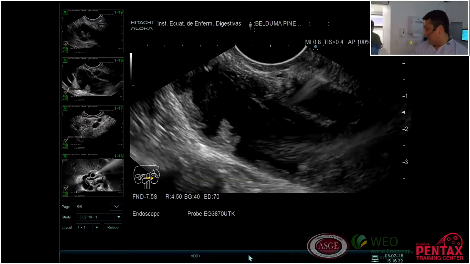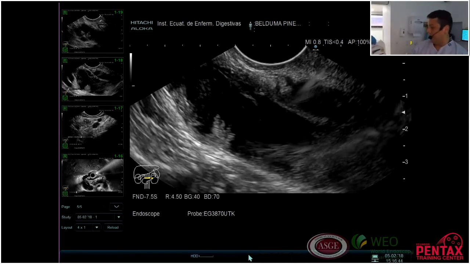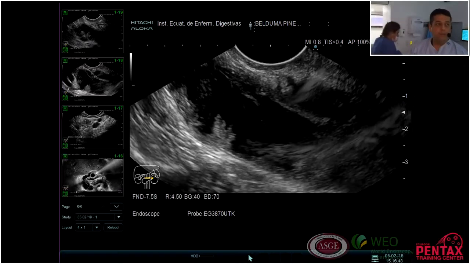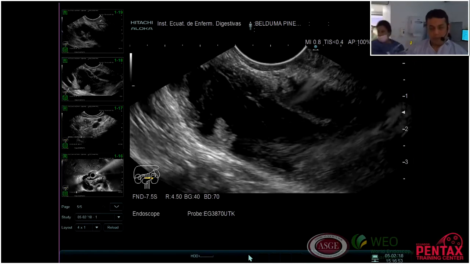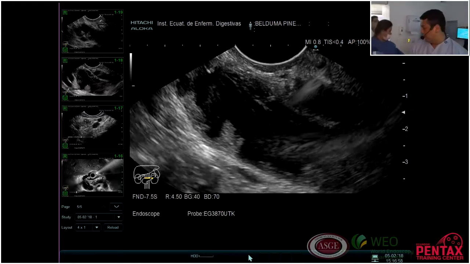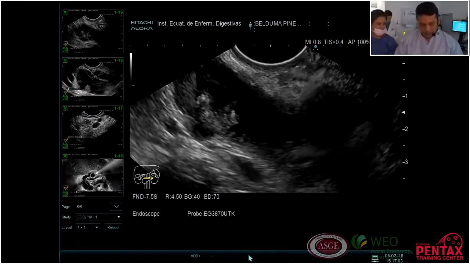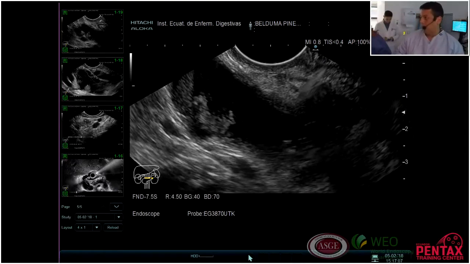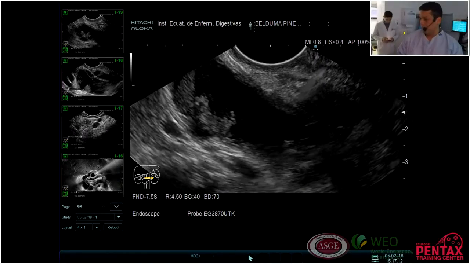We will use the needle, but the flexible one, because we are in the head of the pancreas, and it's a little bit easier to perform a flexure of the needle to go inside the duct or the cyst. So we need to preload the confocal probe.